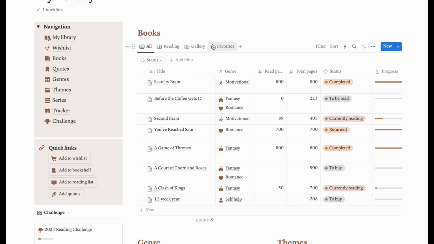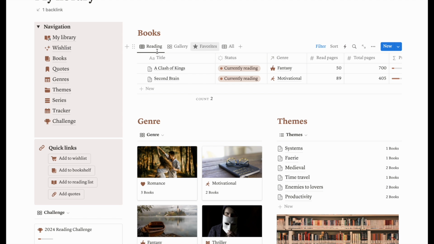There's a few different looks. You can customize it however you want. This is the one that has all your books. You can also just drag this to the back if you have a lot of books that you've read and everything already, because this is going to get quite long. This one is basically the one you're currently reading. So if the status is currently reading, then you can see this.